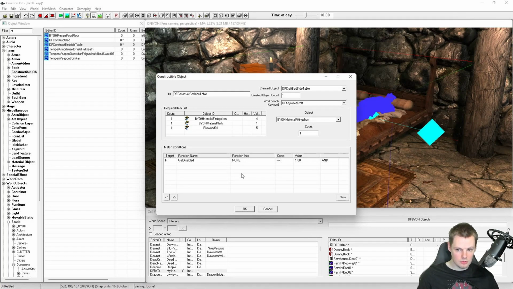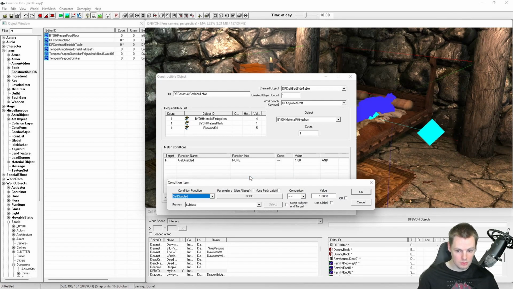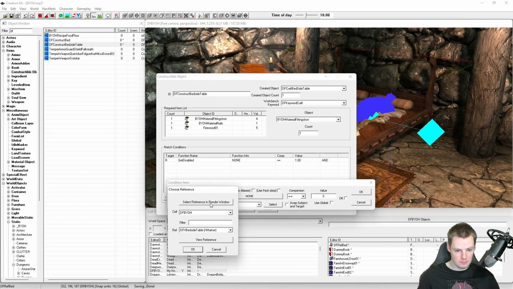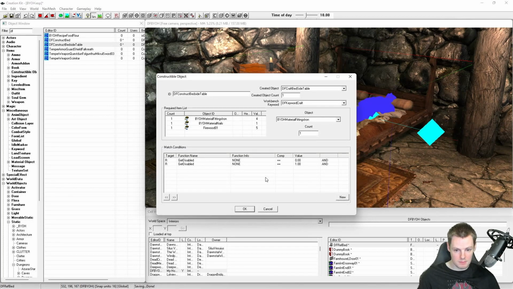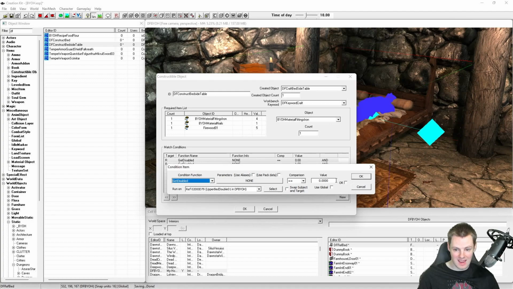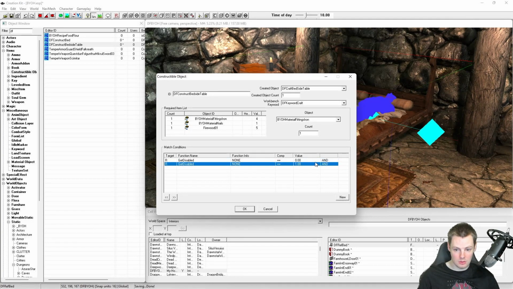And then if I wanted to make sure that you can only craft a bedside table if you have a bed, I'm going to do get disabled. And this time the value is going to be 0. So it's going to be that the bed is there rather than not there in order for this to be crafted. And then I'm going to do my reference, select, and the bed. So check that the bed is enabled and make sure that and, not or, is ticked. Otherwise, it's only going to check one of the conditions. So it makes sure that both those conditions are true. The bedside table is not there and the bed is. Otherwise, it's not going to show. And you'll see what happens shortly in game when that happens.